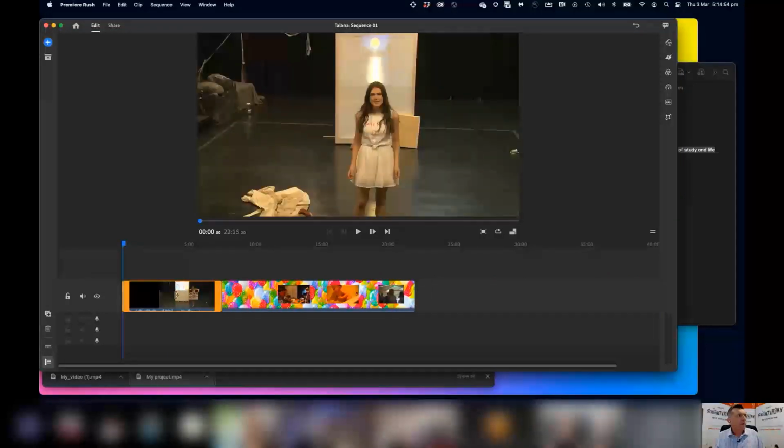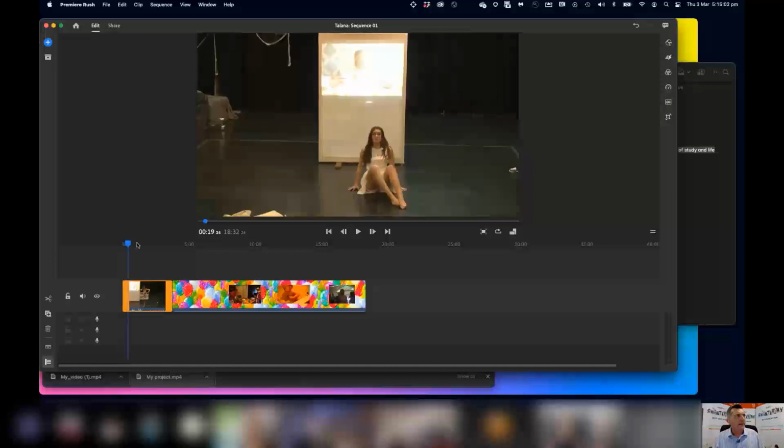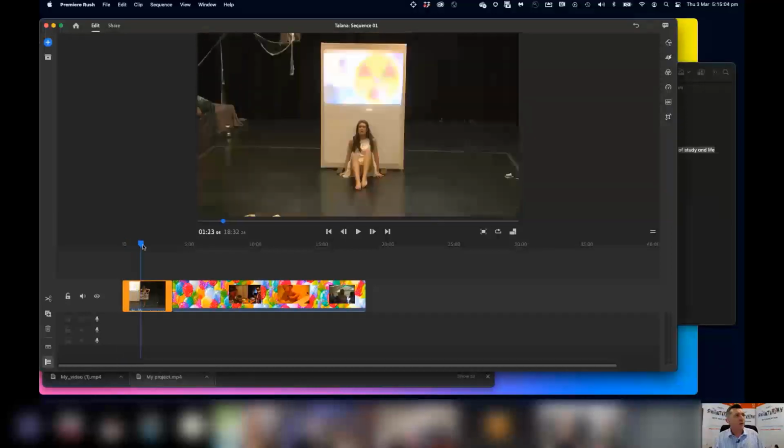As you go to the edge of the footage, you can start trimming the beginning and the end of it. If you want to make a cut inside it, you take the playhead to wherever you want to make the cut. Then you go to the little scissors tool on the left-hand side and click it. It makes an incision and allows you then to bring other objects in. So it's really cutting and moving things around.